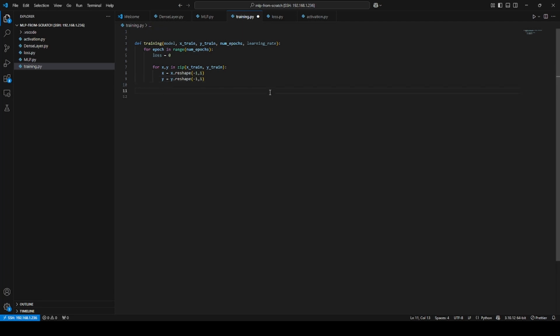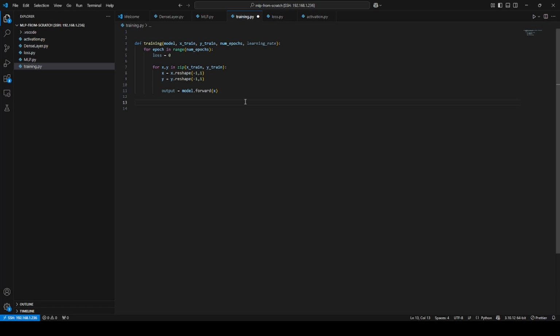And then next, we're going to want to go forward on this. And remember, forward is making the prediction. So we're going to say model.forward. And if you remember, x train is the input values and y train is the output values or the expectation. So we're just going to go through x here. And I just realized I made a mistake here.